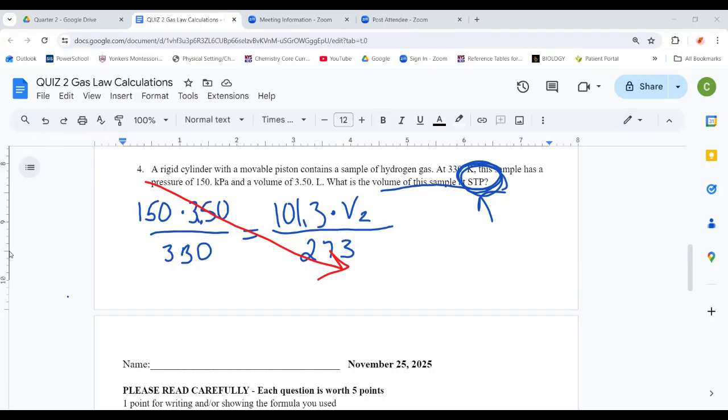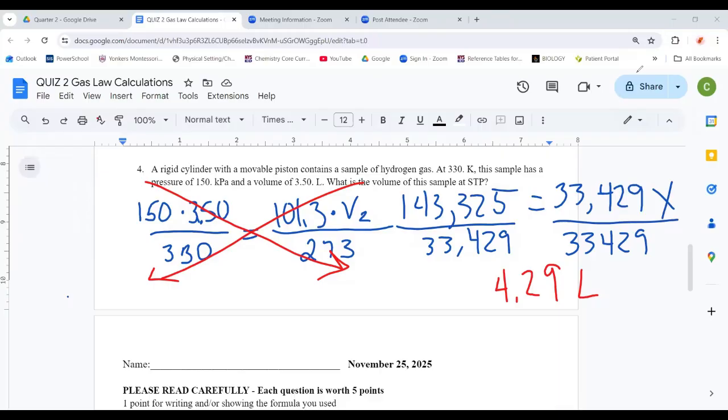We'll do the cross multiplication this way, and then the cross multiplication that way. Okay, so I went ahead and fast forwarded to how I did the cross multiplication. So I did 150 times 3.5 times 273. That got me this enormous number. Then that is set equal to when you cross multiply in the other direction. So this is your first one, and then there's your second one, 330 times 101.3 times my V2, my volume I'm solving for. Just really be careful. Don't drop your X because then you won't know what to do next.